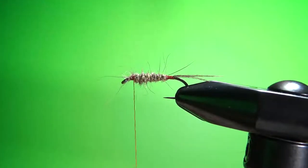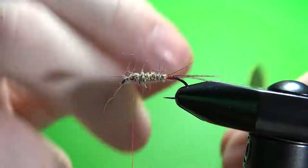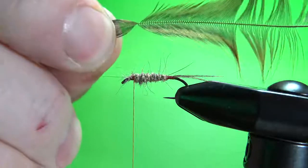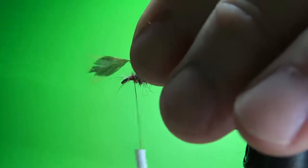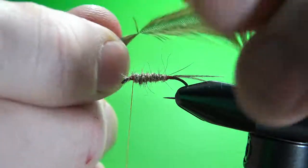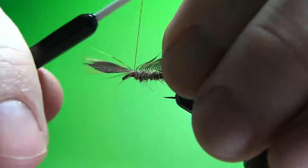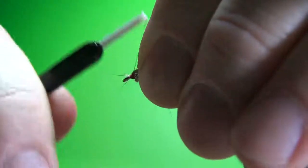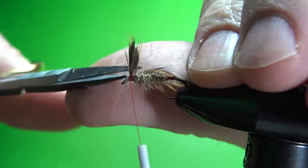For the hackle it's brown hen, a small fiber from the top of the cape. Pull it back like this to get a tying point. These are soft fibers and they'll break easily if you're not careful. Lay it with the concave side toward the hook — it makes for a better wrap. Get it caught in, then bend it back over on itself and add several more locking wraps before snipping it off.